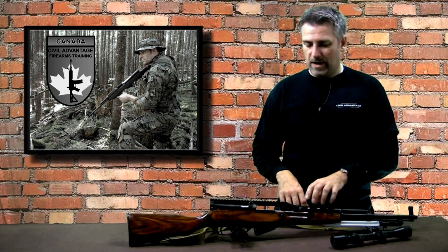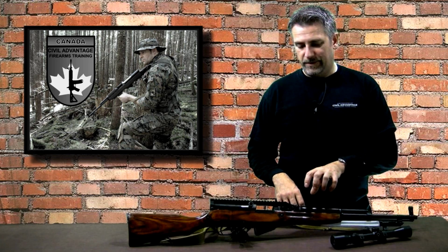I'm not the expert on long range shooting or scopes or anything like that, so I don't pretend to be, but that's been a concern as well. I even tried mounting a red dot, actually a Neotech holographic red dot sight, on the heat shield of a CZ858, and I just couldn't get it to align properly. I could get point of aim, point of impact to 40 meters. At 60, I was a foot off the target, and there wasn't enough adjustment in the scope to even get it there. So it was not good.